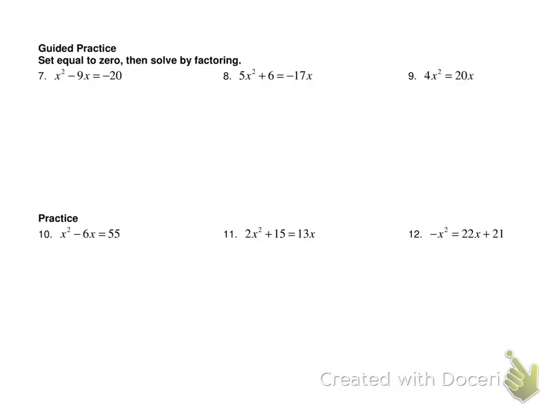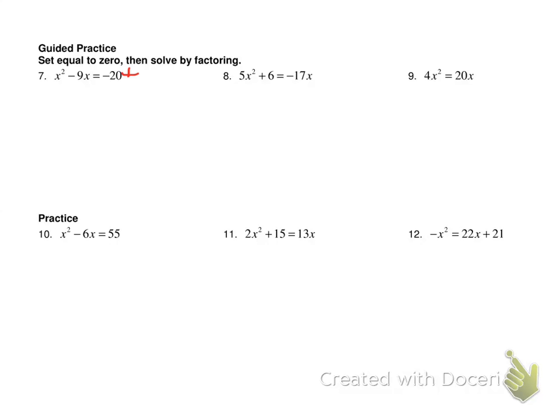Alright guys, go ahead and pause the video. I want you to try 7 through, well, let's go ahead and go through 7 really fast for you. Now sometimes you'll find that the quadratic equation hasn't been set equal to 0, and it has to be set equal to 0 before you can factor. So sometimes you've got to move numbers around and get everything on one side of the equal sign, which we've done before. Okay, so let's practice on number 7.